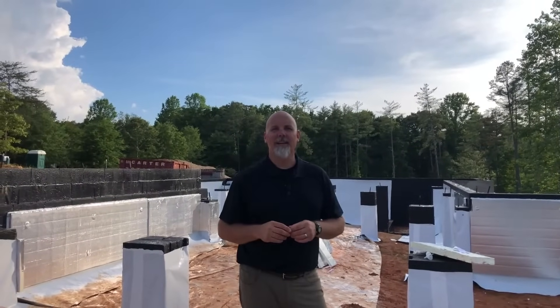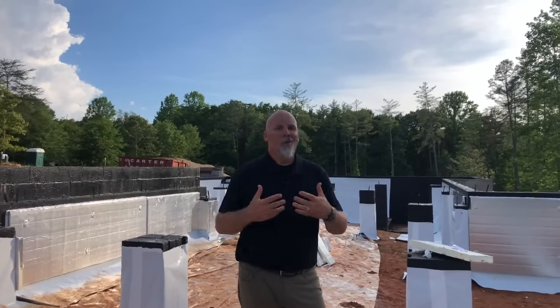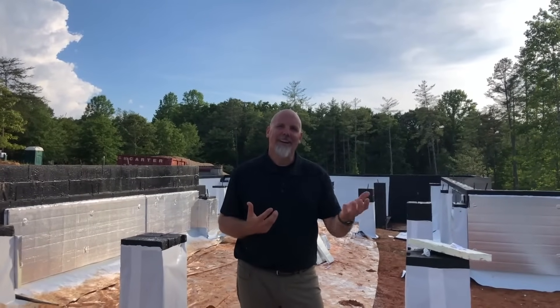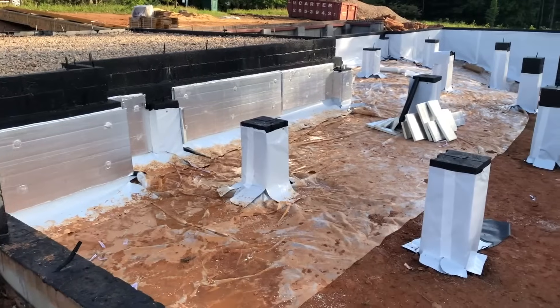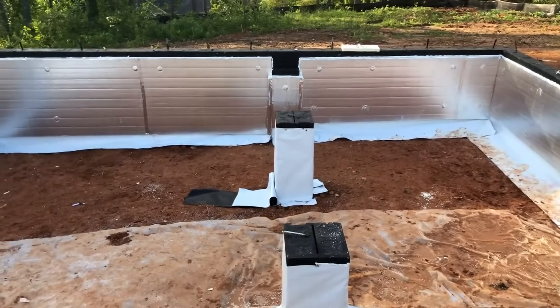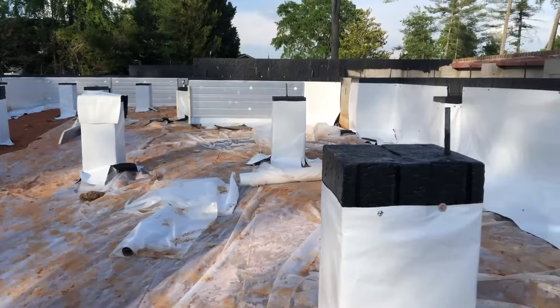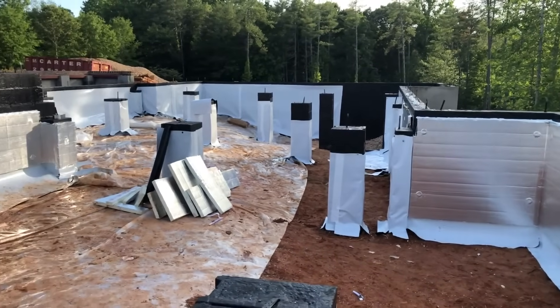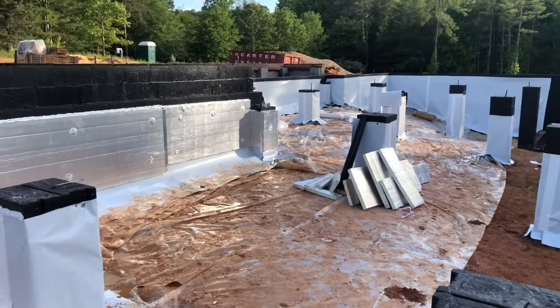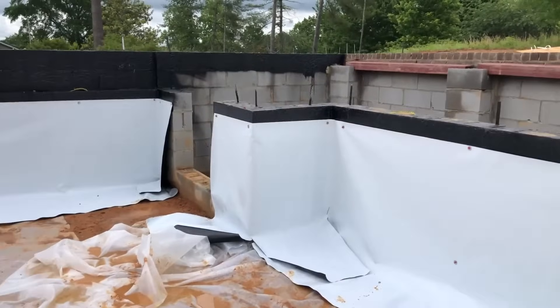We're also going to ventilate the crawl space during construction. You might say that doesn't make sense because a vented crawl space is not a good idea — and that's true if we have cold surfaces in the crawl space. But during construction, we're not going to be conditioning this space, so venting it with outdoor air is going to keep moisture levels at bay so we don't have mold grow underneath the house. Looking through this entire crawl space, the crew has about a half day in of a two-day job doing the rough end of our conditioned crawl. You can see the sacrificial six-mil poly keeping ground moisture from coming up, and on some walls the crew has completed the insulation install and vapor barrier, while on other parts they've only installed the vapor barrier so far.